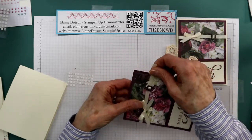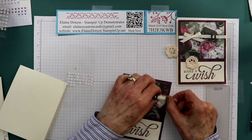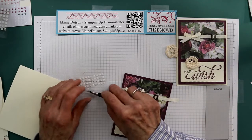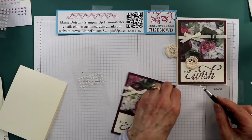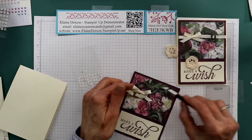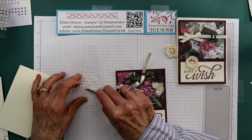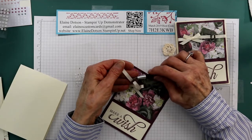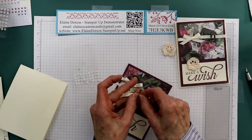Okay. Then I wanted to make sure my little ribbon slide was, it doesn't really matter where it is, but I wanted to stabilize it so it doesn't move around, because it's heavy. And so I put a glue dot on either side of it after I decided where I wanted it. And I put a glue dot. That way it stays where you put it, and it's not going to move around.